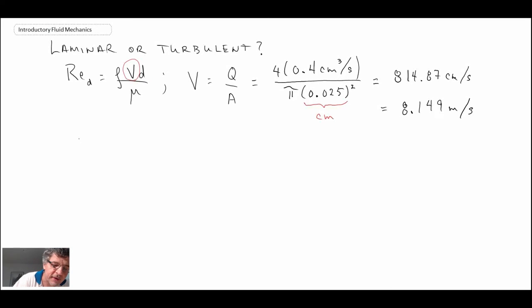Now let's check the Reynolds number to determine if we're dealing with laminar or turbulent flow. When we plug in the velocity, the density, the diameter, and the dynamic viscosity, we obtain a Reynolds number of 916.73, which is less than 2300 that indicates the transition from laminar to turbulent. Therefore, we're dealing with laminar flow.